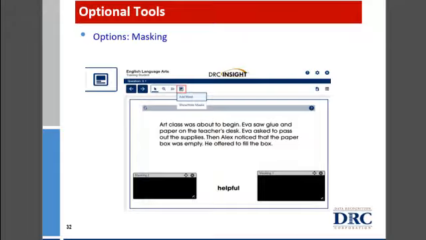You can make up to 6 masks for each test item. To hide every mask, choose the Show Hide Mask button in the masking window. To show the hidden masks, choose the Show Hide button again. Choose the X in the upper right-hand corner of the mask to close that window.